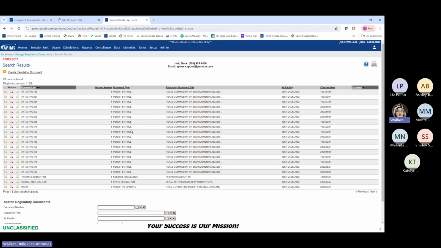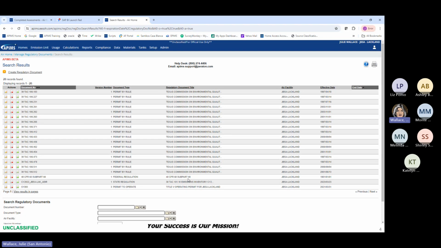Texas, for those of you that are familiar with it, has a concept called permit by rule, where sources that may not be in their Title V permit are permitted by rule. And so they have taken and uploaded all of the permit by rules that apply to sources at their installation. And then they also have their Title V permit. And then we've broken down and input the federal NESHAP, Quad I.